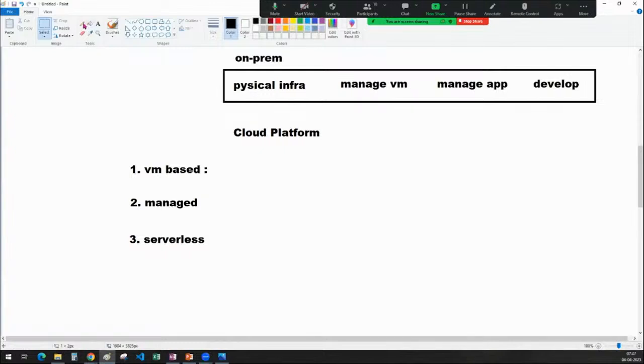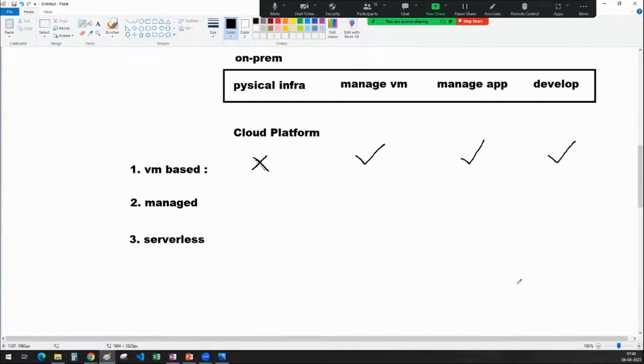In VM based, you need not manage the physical infrastructure, because the physical infrastructure will be provided to you in the form of a virtual machine. In the cloud platform, you need not manage the physical infrastructure, but you have to manage the configuration for the virtual machine, your application platform as well as development.